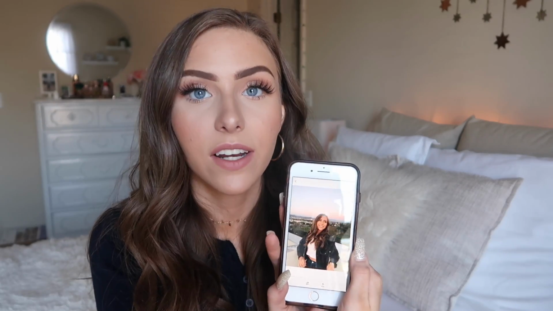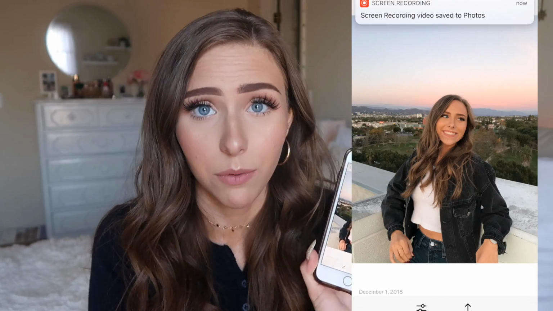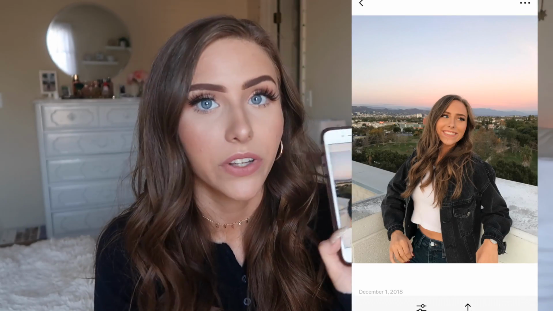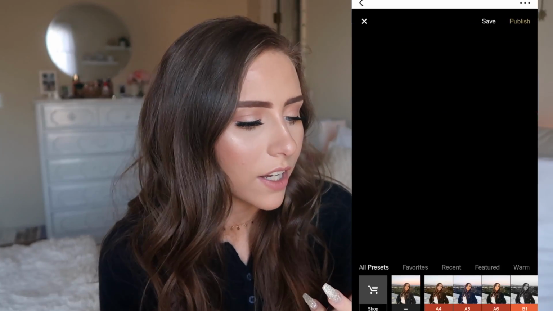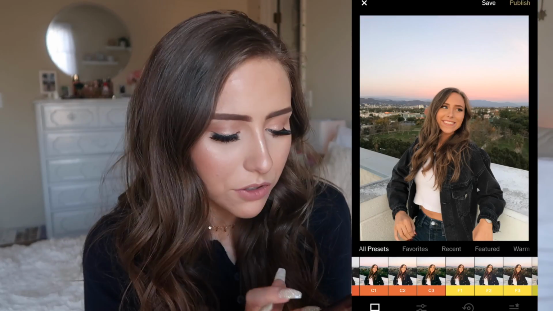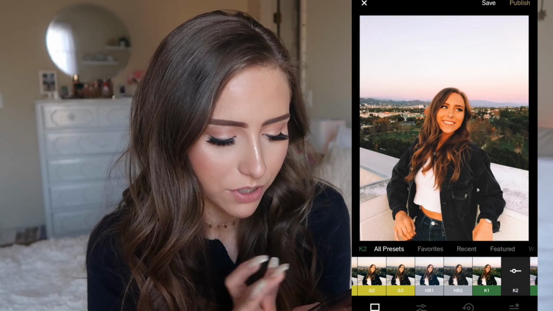And then now we're gonna go to Vsco Cam. Vsco Cam is where I used to edit all of my pictures. This is a picture I did on Vsco Cam, and as you can see, this picture almost looks fine without a filter. Like it looks good. The lighting is good. It really doesn't need much. I don't do much on here. This is just kind of like my go-to.